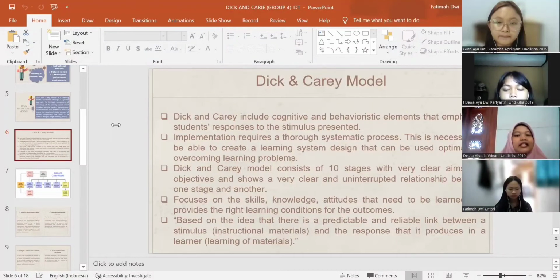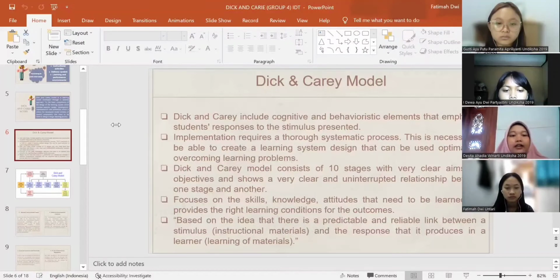This is necessary to be able to create a learning system design that can be used optimally in overcoming learning problems. The third is that the Dick and Carey model consists of 10 stages with very clear aims and objectives and shows a very clear and uninterrupted relationship between one stage and another.